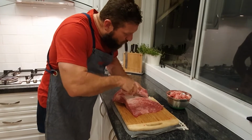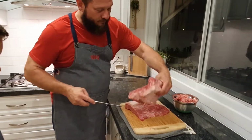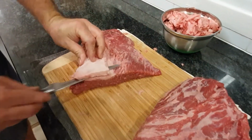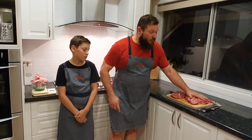When they're actually cooked, these two pieces virtually fall apart. There we go, look at that. So that's your flat. We'll just take a bit more of this. We've separated both of the pieces now. We've got the flat, we've got the point. We're going to put them in the fridge.